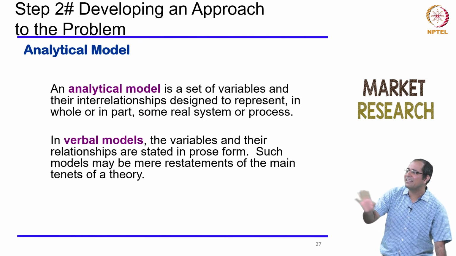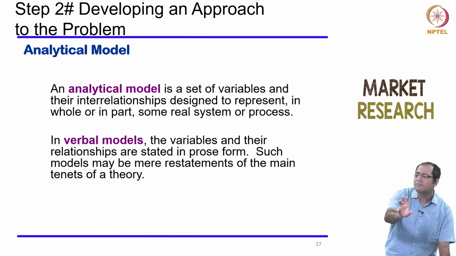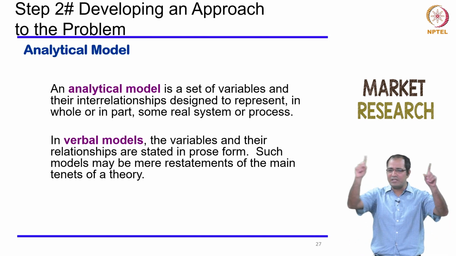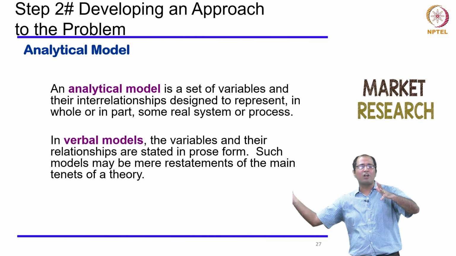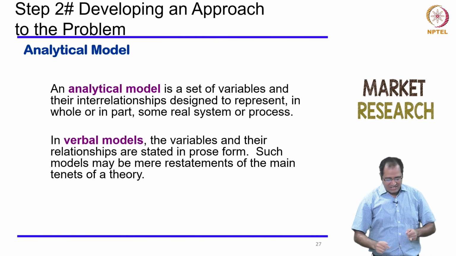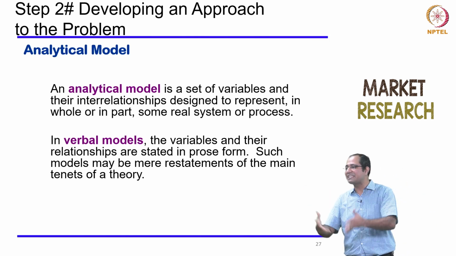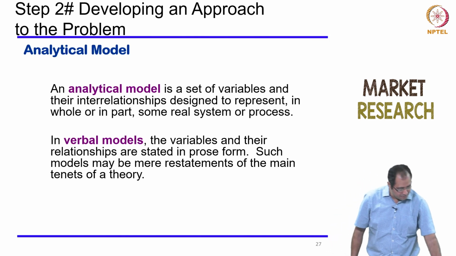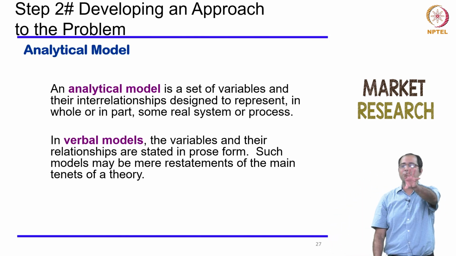Now the next one is analytical, verbal. These are just the ways to represent the theory in terms of relations, just like I showed you in the circular boxes, one leading to another, that is called a graphical model. All these analytical, verbal, graphical models are ways of depicting, representing, presenting that theory to the people. So verbal is when you verbally say what leads to what. Graphical is when you pictorially show.